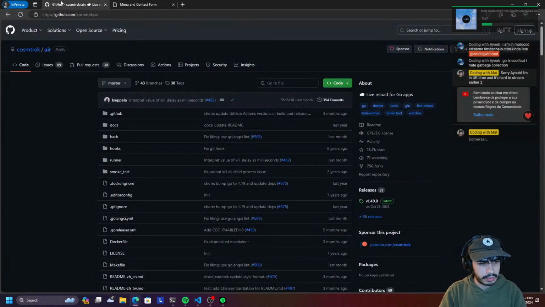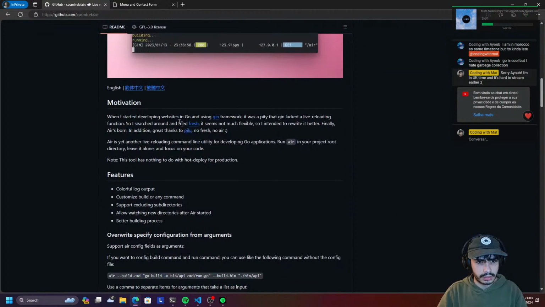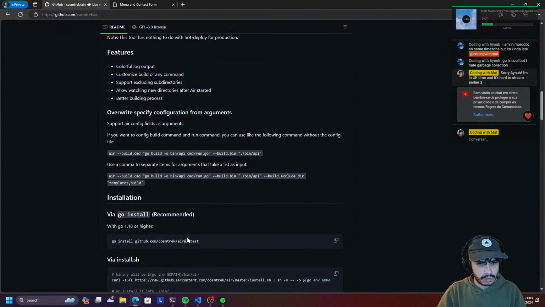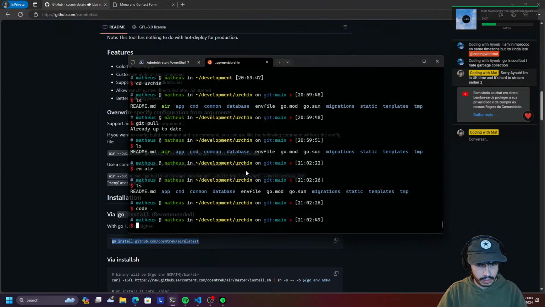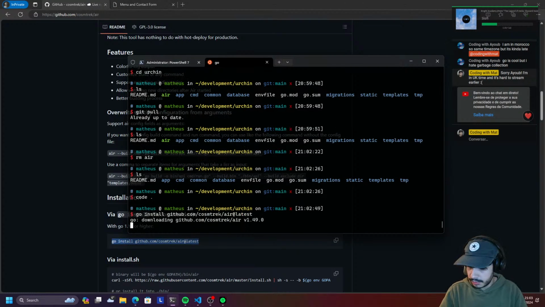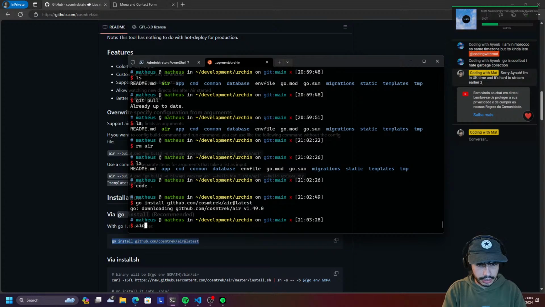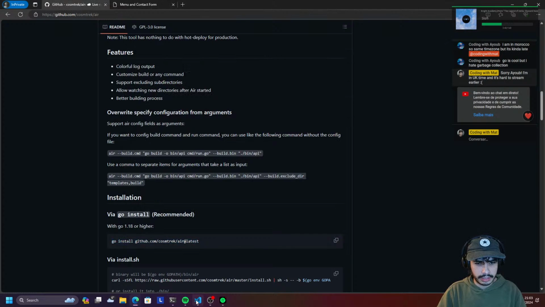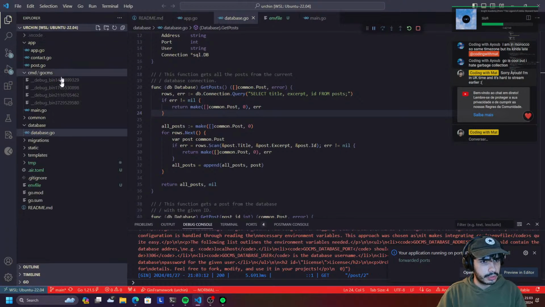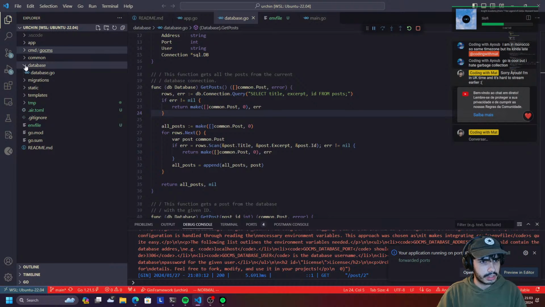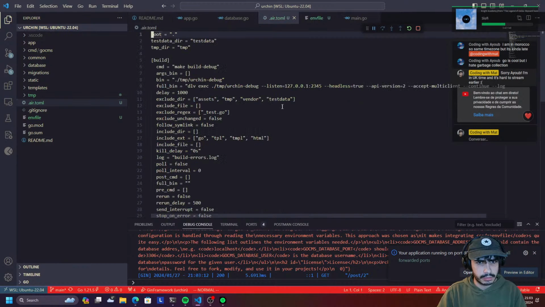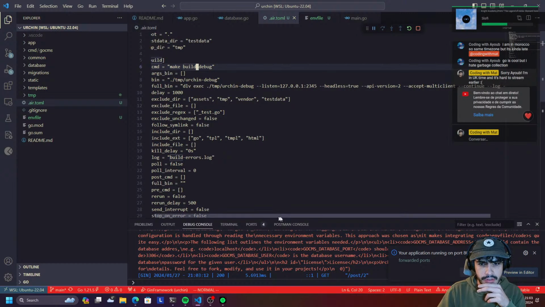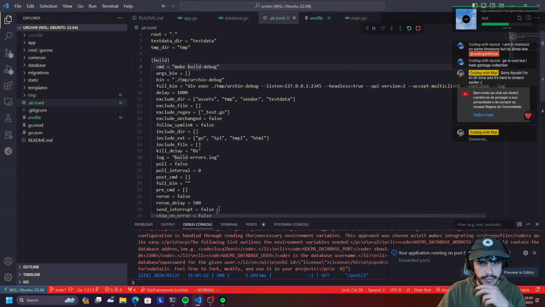I'm just going to do a very quick Air setup here. I'm going to install Air with Go on my WSL setup, and I should have Air now. Okay, good. With this, we can set up Air. Air Templ, for which I actually pushed a feature to the Air repository that improved some of the stuff. So we've got Air Templ here, and let's see what changed. Okay, nothing really changed here.